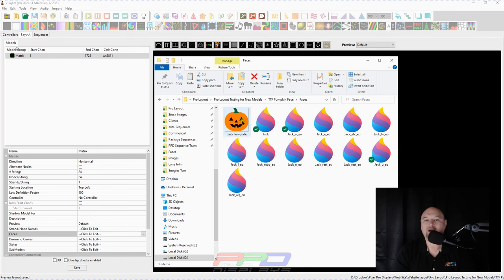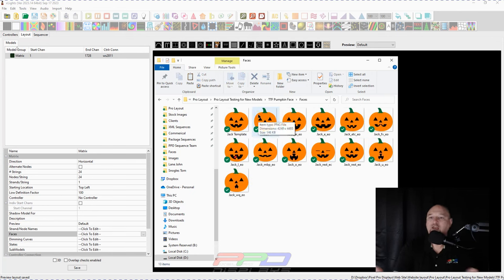But you can go in here and you can see these are the images that came with the download. Now, what is so important about these images that it's useful for xLights to know what you've got? In order to do so, there is a specific naming convention that we go by when we create singing faces that you're going to import into your layout once you've created your own.